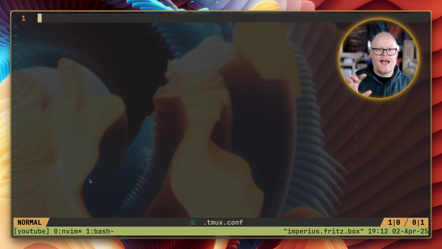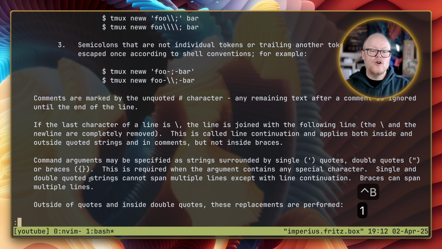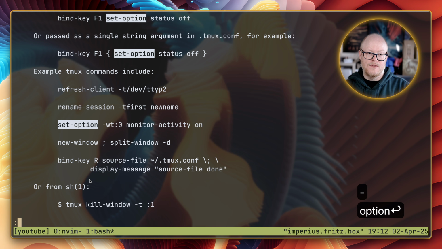However, it's kind of a hassle for me to press Control-B, which is why I was not that fast pressing those key combinations here, because I always have to think about that, because my muscle memory dictates me to press Control-A. I have remapped my Control key to the caps lock key, so Control and A are just beside each other, and that makes it very fast and easy for me to press Control-A if I want to do something with tmux. So we can actually redefine the prefix key by setting the prefix option. And in order to do that, we need one command of tmux that we know. So what we know here is that set option is the thing that we want to use.